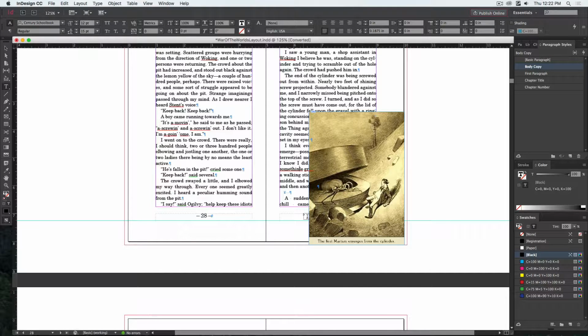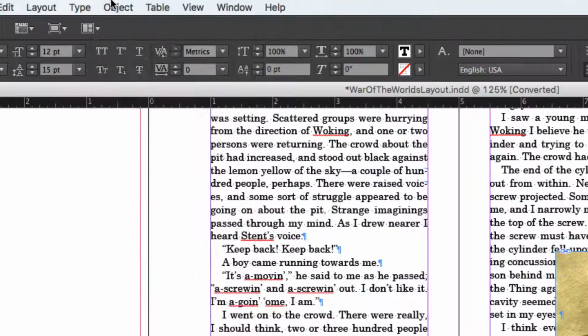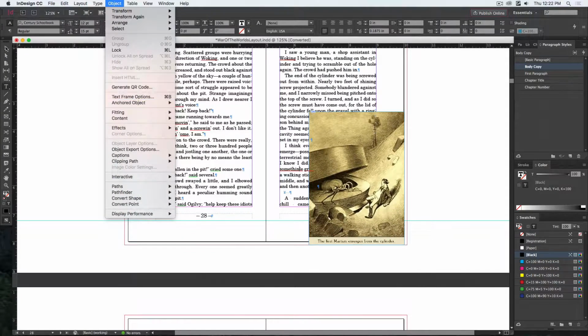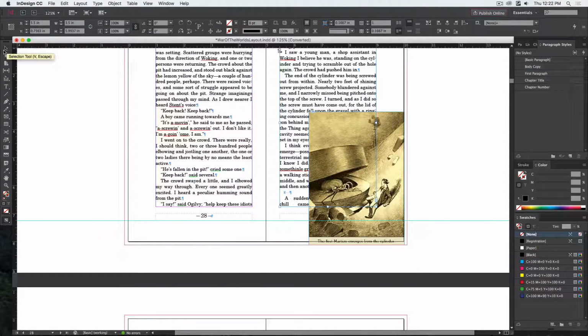The reason I show you that, you're probably not going to use it for yours, but in the future, if you need to be able to customize where you want to put your images and keep it in line with that, you do need to open up your anchor point options to be able to do that. For the most part, you're just going to be placing these images into your book exactly where they are in your pages.